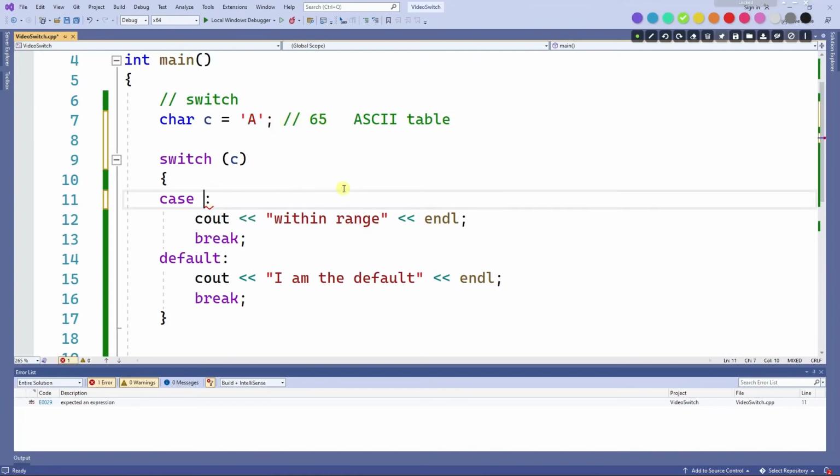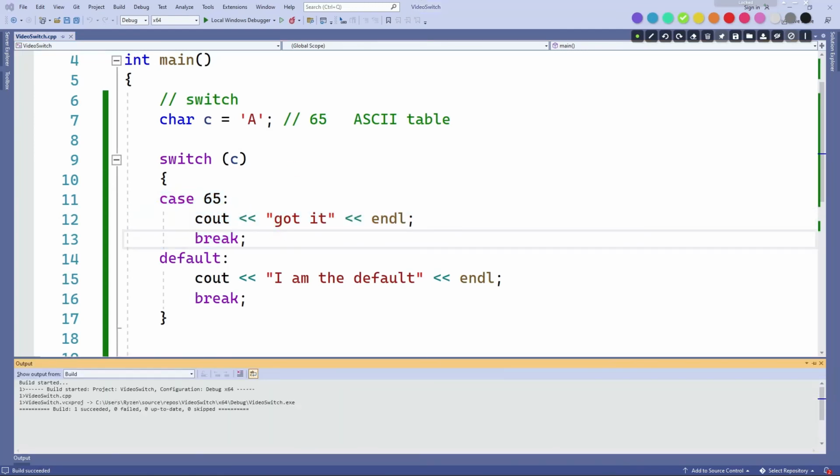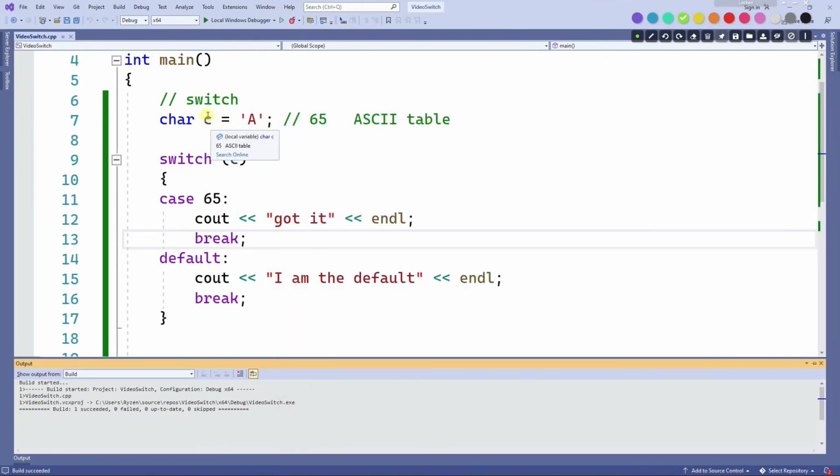So I'm going to put here the value 65, and then the switch will take the character and compare it to 65. So I'm going to run this. So 65, got it. The character is stored into an integer. Because of that, it works.